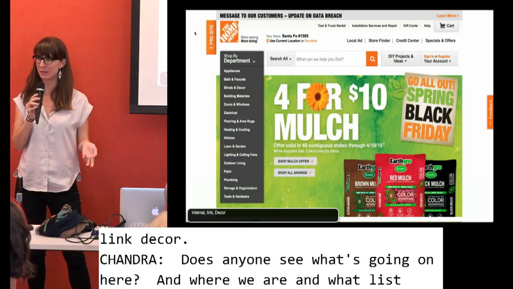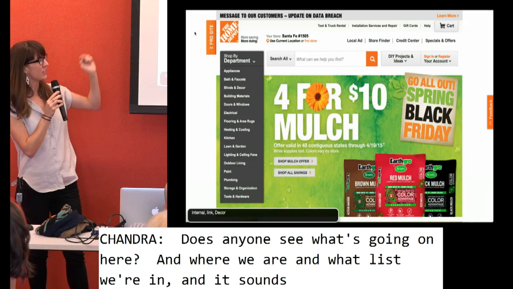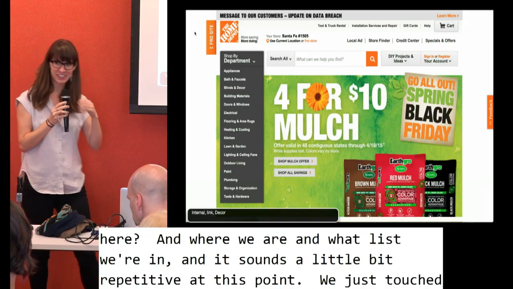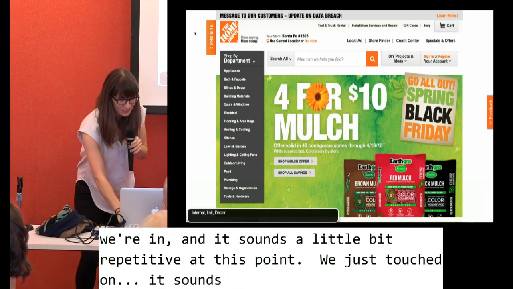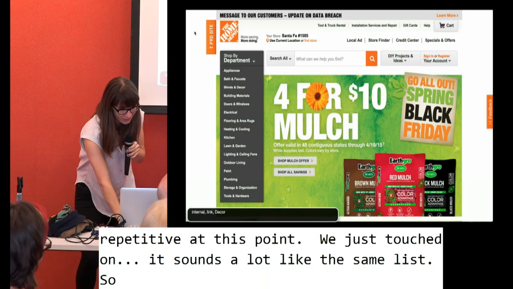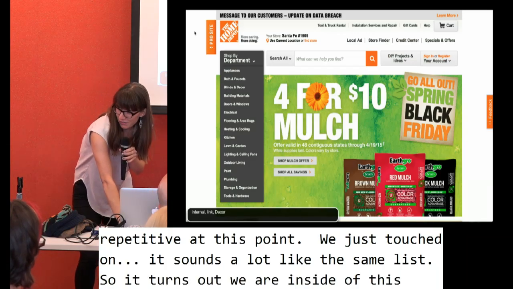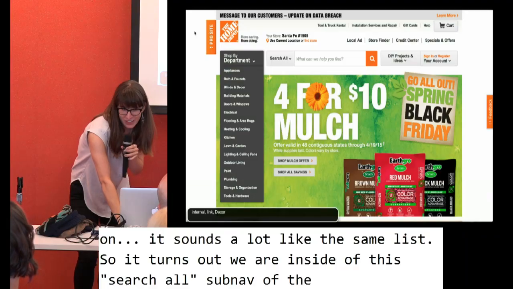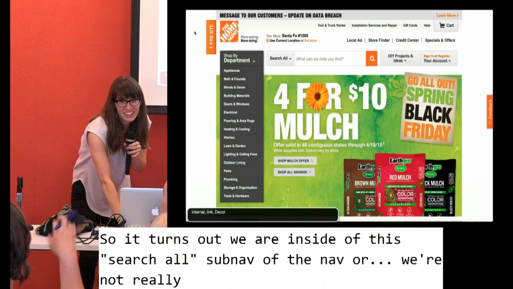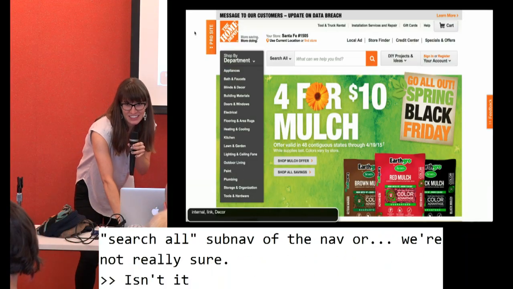It sounds a little bit repetitive at this point. We just touched basically the same list. Yeah, it sounds a lot like the same list. So it turns out we are inside of this search all sub-nav of the nav, or we're not really sure what's going on. Search all is expanded, but it just didn't actually expand.